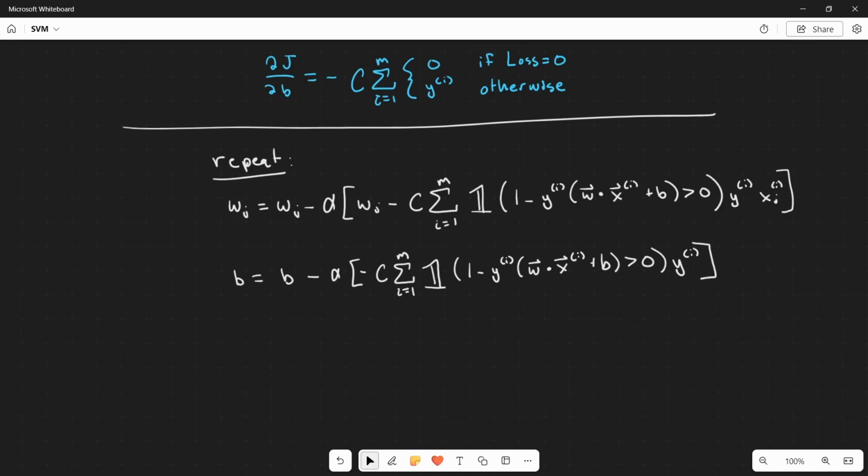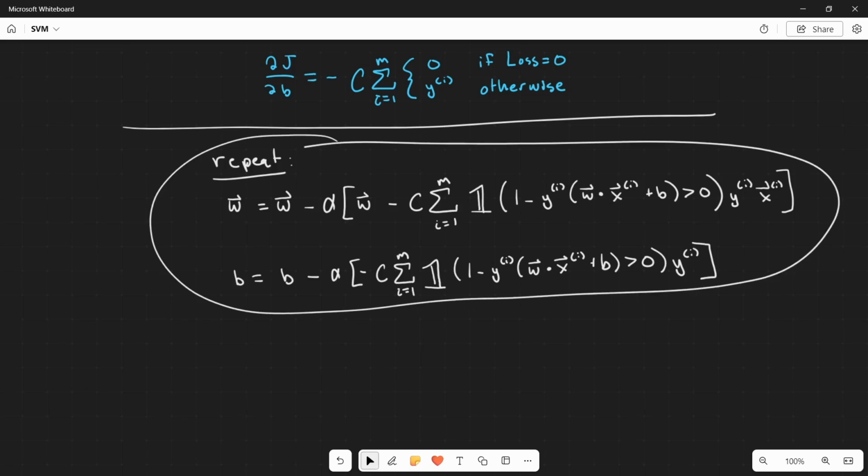And then taking a look at the bias, we're setting it equal to b minus alpha times this whole inside of the brackets like we saw above, except now we're just multiplying against that yi inside of the sum. And one final change we can make to clean it up a bit is to apply vectorization to these wj changes. So we can apply all of these wj changes in one go using vectorization, which is supported by NumPy. So if we used the vectors instead of each j value, then our final gradient descent algorithm would look like this. And with that done, we can go back into Jupyter Notebooks and code it out.